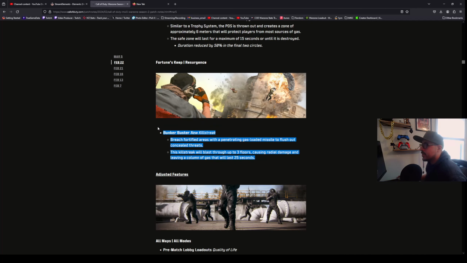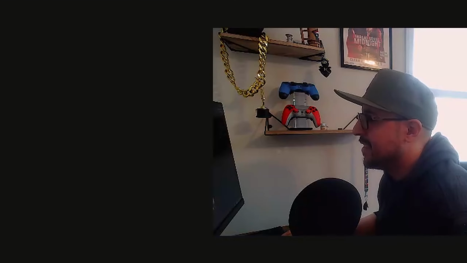I may not play Fortune's Keep for this reason only. I think this is only in Fortune's Keep, but we'll have to see. Yeah, Fortune's Keep Resurgence. The Bunker Buster kill streak breaches fortified areas with a penetrating gas-loaded missile to flush out concealed threats. Basically going to try to get the rats out. We'll have to see how bad this is.